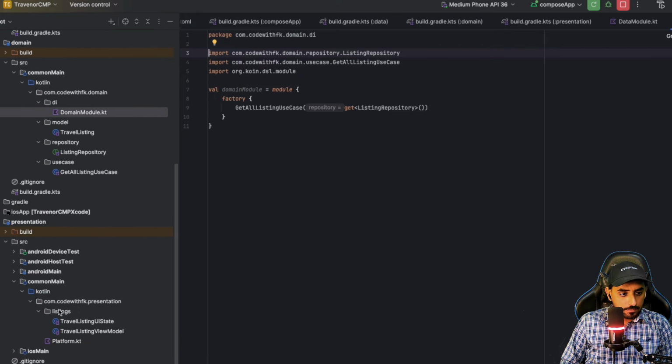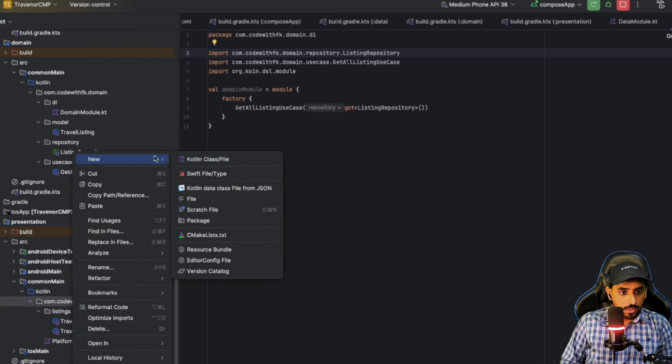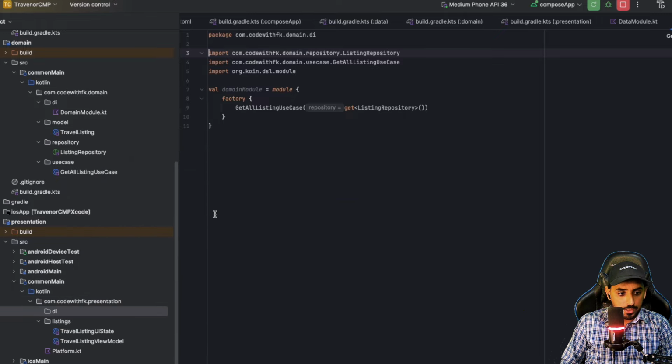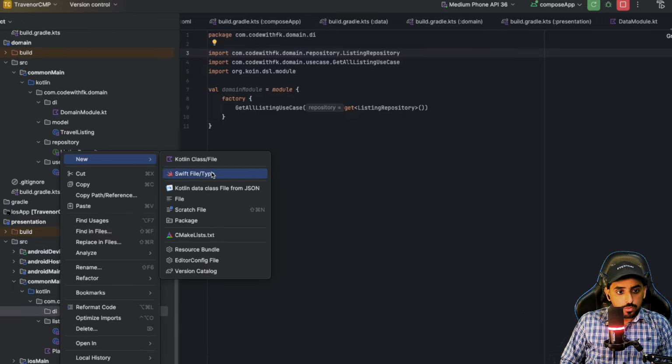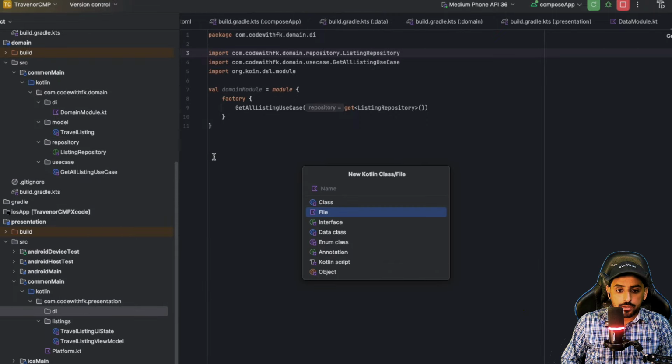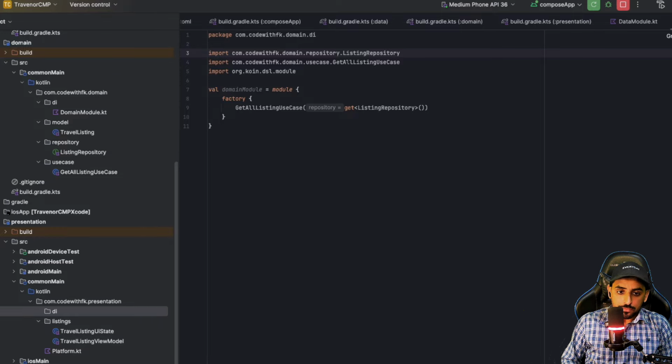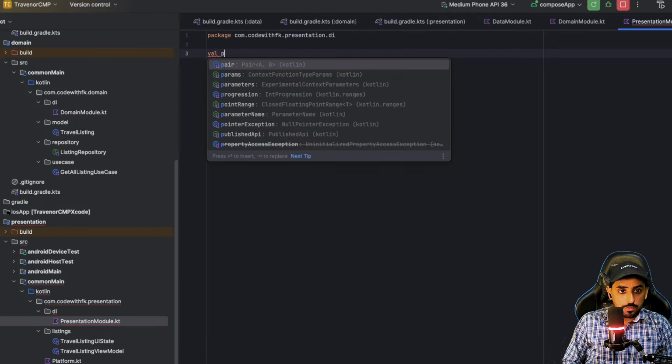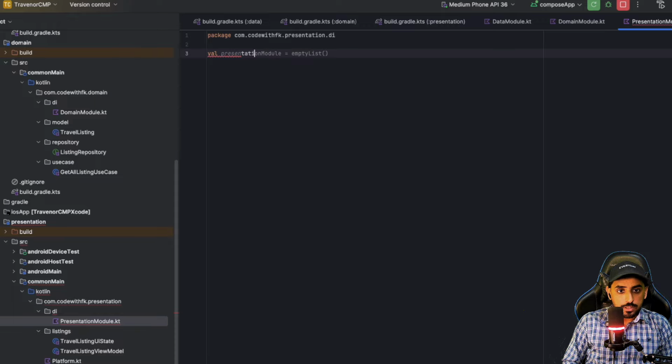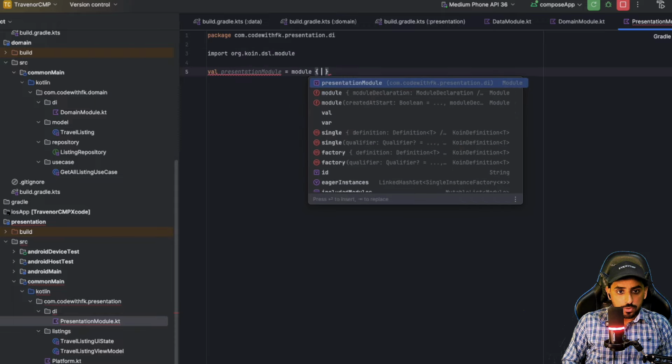Third one is this section. Inside that, let's create one more package, again di, create a new Kotlin file, and this file is supposed to be a presentation module. Again, a file, I'm going to say val presentationModule, and that is going to be equal to module.